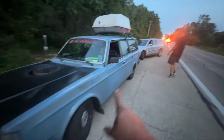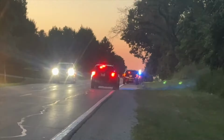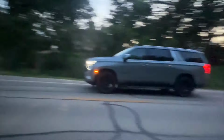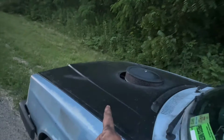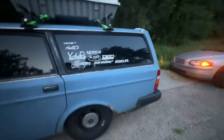Okay guys, got him back together. I actually had another Volvo guy show up to see if I was okay. And we have like 6 cop cars stopping down the road. I have no idea what's going on. This is ridiculous. Okay, anyway, I'm gonna get going. Also found that I have a belt that's kind of eating itself. So I'm gonna go get another belt or a couple belts just so I have them, and some oil from a parts store before we get out in the middle of nowhere. So let's get on the road.